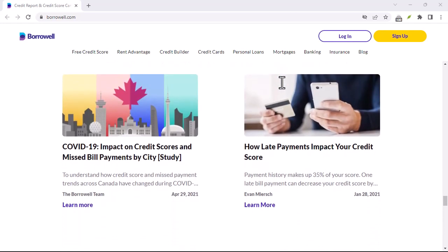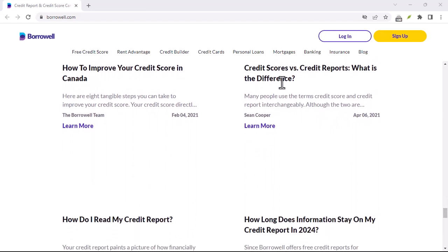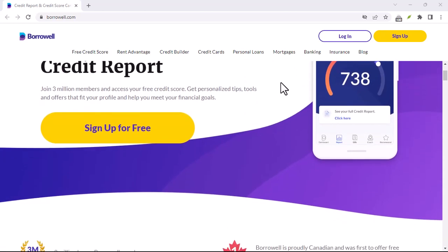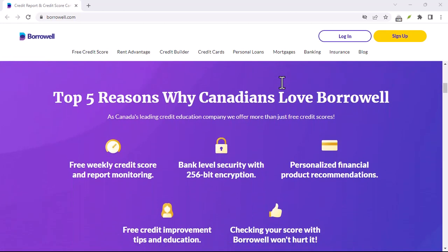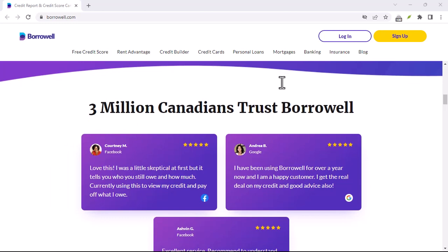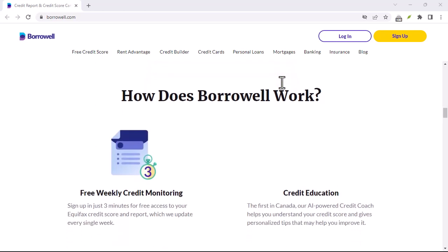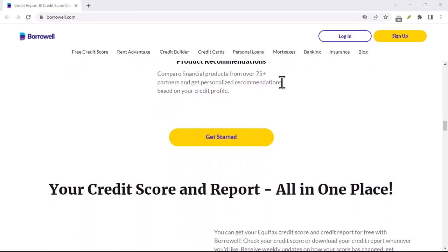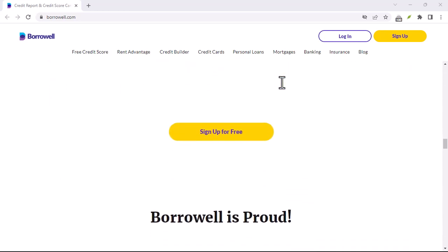Closing your Borrowell account in three easy steps — deletion. The process for deletion is quite similar to deactivation, with just a few key differences. Follow steps 1 and 2 from the deactivation method: log in and navigate to your account settings. Instead of 'Manage Account,' look for 'Delete Account' or a similar option — this might be located under a different subheading depending on the platform. Carefully review the information Borrowell presents, including details about what data will be permanently removed and any potential consequences of deletion. Once you're sure, confirm your request by following the on-screen instructions. Important note: Borrowell emphasizes the permanence of account deletion. Once you confirm, you won't be able to recover your information or reactivate your account.